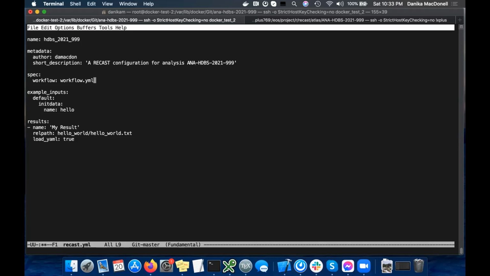Okay, the workflow does not need to be updated. It's still pointing to the correct file.